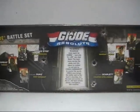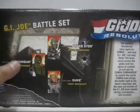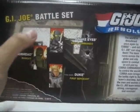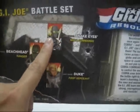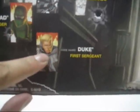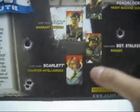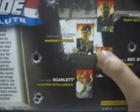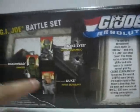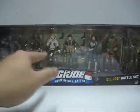The top part here is a listing of all the characters' names, and at the bottom nothing much, and that's on the side as well. Now at the back we've got a small write-up with the G.I. Joe Resolute logo on the top. However, the character artwork is not very well done compared to the Cobra Battle set. You have a nice little image of Snake Eyes here, and Beachhead, but you will notice that the Arctic Duke's artwork is a bit off. It's like his jaw is shrunk down. It's kind of weird looking. Then you have Scarlet, Sergeant Stalker, Flint, and Roadblock. Of all the character art, this one's a bit weird.